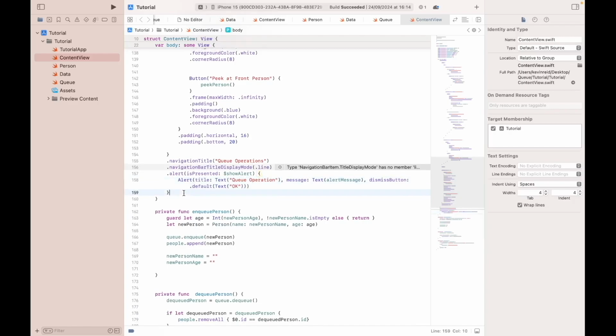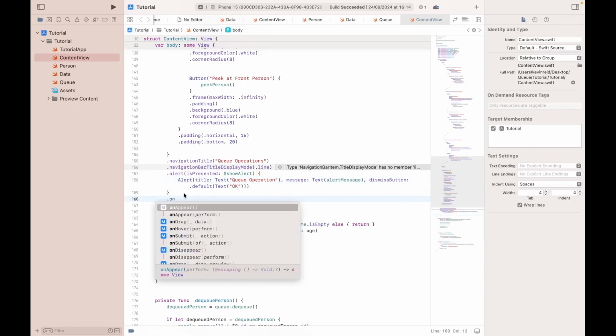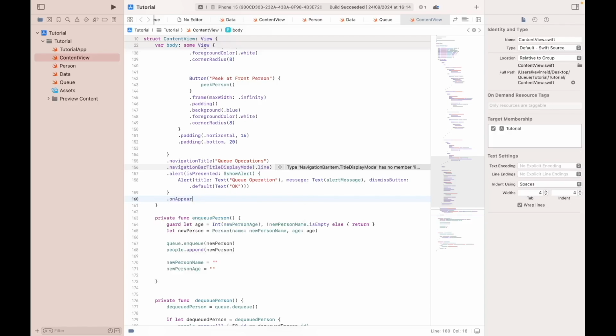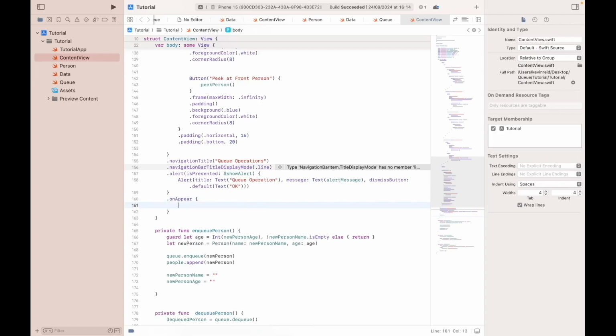The final thing we need to do now is to populate our queue and our array using dots on a pair. Data.createArrayForPeople. In background, people in.